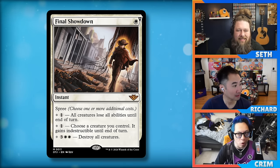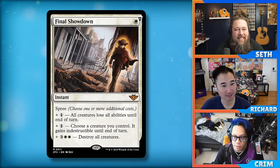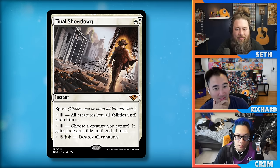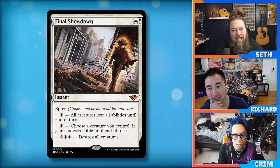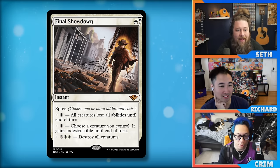This feels like it's an all-star in Commander. I think it is in Standard. You don't like the instant speed aspect of it? That's not enough to put it in that top tier for you? I feel like being an instant speed Wrath is incredibly powerful, especially if you're a control deck that's leaving up your mana for Wandering Emperor's counterspells. I feel like it's game changing. We've never had an instant speed Wrath this efficient before, ever.